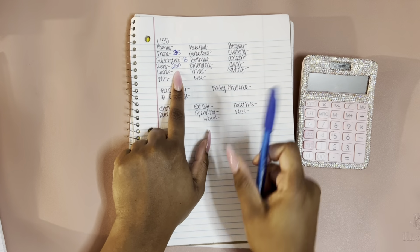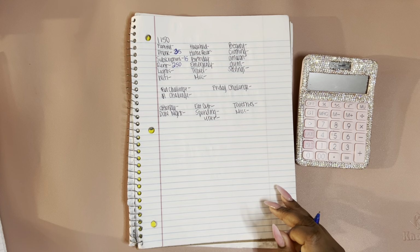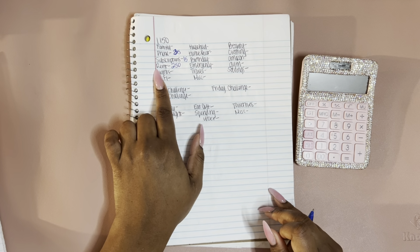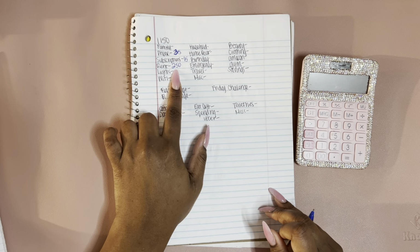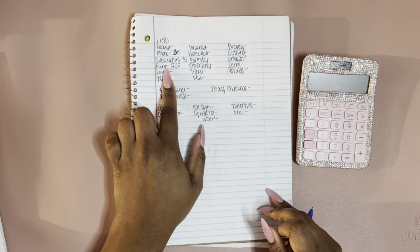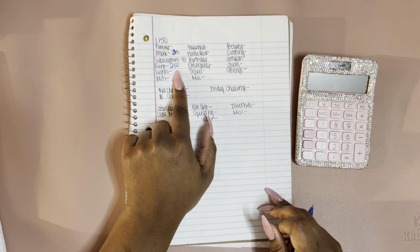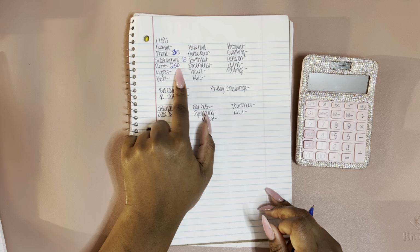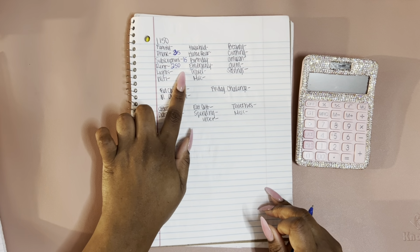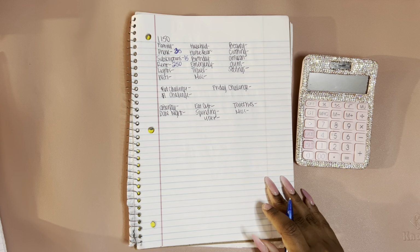So I usually give it, what I plan to do with my new budget for rent and my apartment binder is I plan to one paycheck give it $250 and one paycheck give it $200, because I kind of want to alternate between rent and my birthday. So like 1 week I'll give rent $250 and then give my birthday $100, and then 1 week I'll give rent $200 and give my birthday $150. So that's kind of how I want to do my budget.